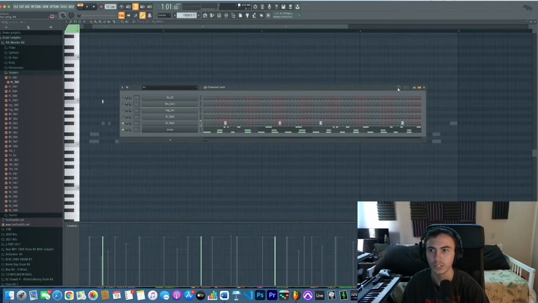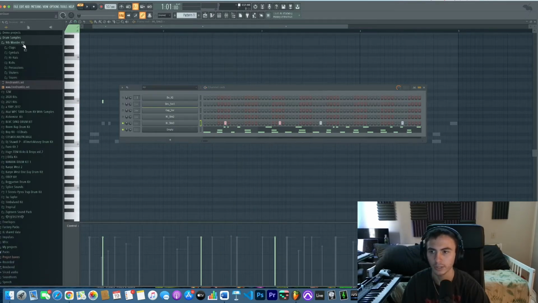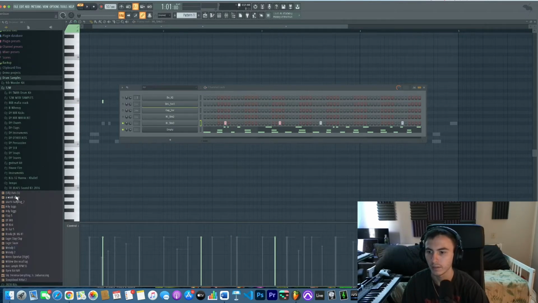And now up here, if you see this little lever right here, if you look on this top left screen, it actually says swing. So this is going to make everything a little bit slightly offbeat as well and add a little bit more groove to it. Okay, so that's one way about doing it.